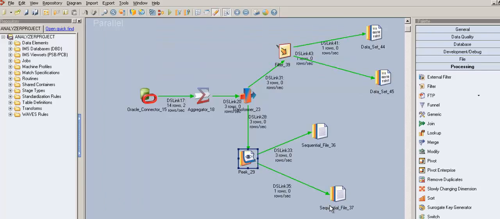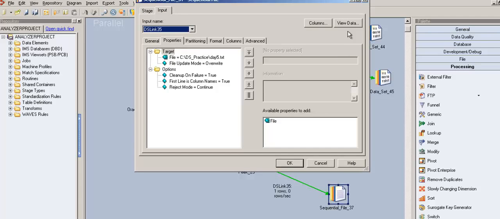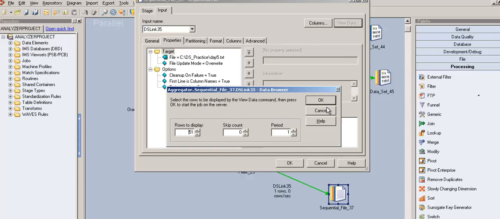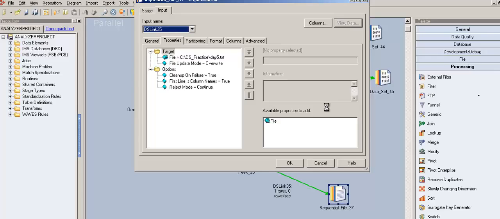So now let's see how the field peak output looks. You see the field name, then a colon, and then the field value.